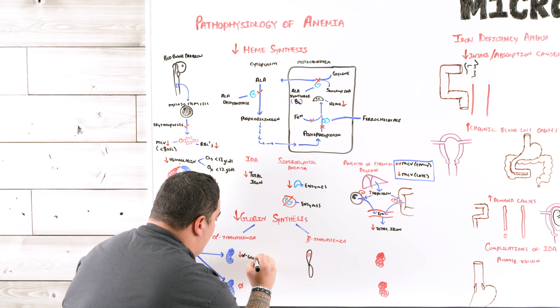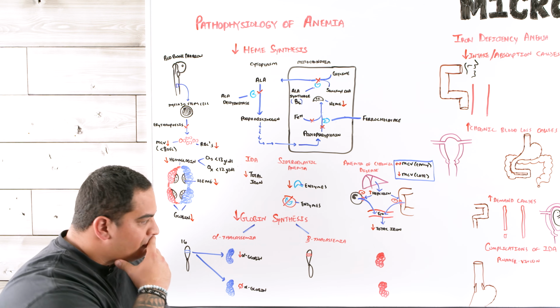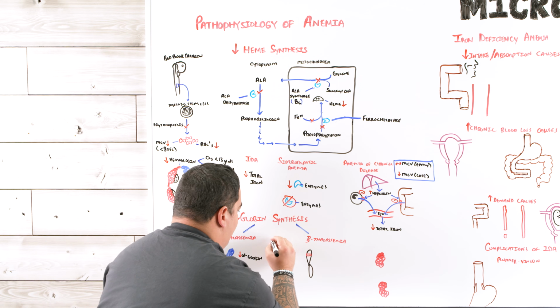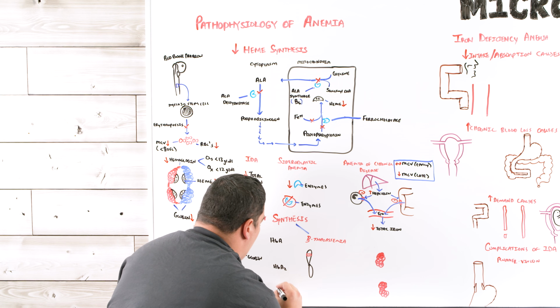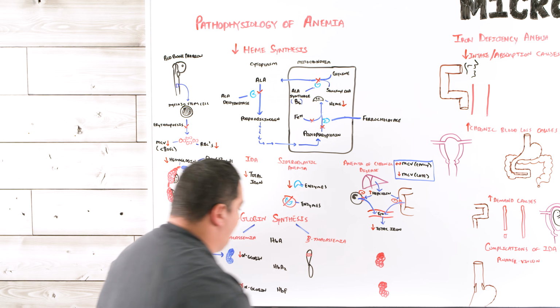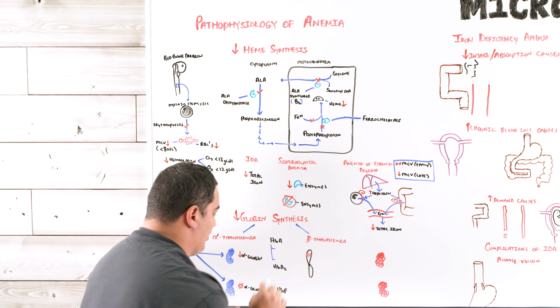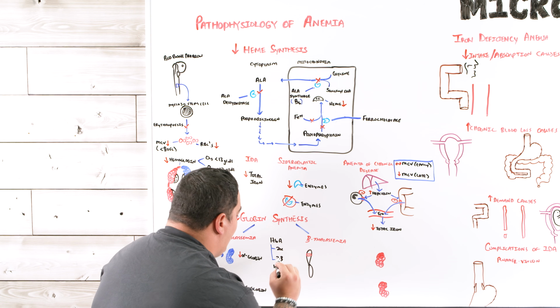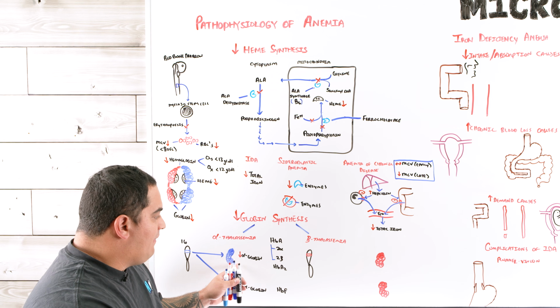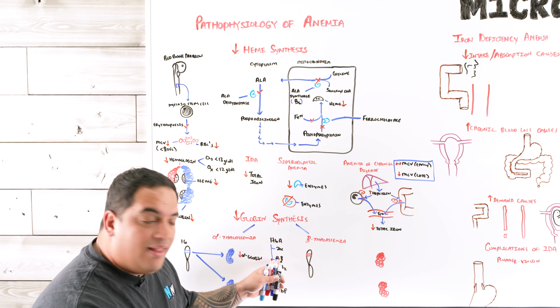And so if I don't have enough of these globin chains, then what can I do? Can I make my hemoglobin? No. Because here's the point here. When we talk about hemoglobin, there's actually a couple different types. There's hemoglobin A, there's hemoglobin A2, and then there's hemoglobin F, right? Hemoglobin A is the most abundant one, usually in adults. It's when you have 2 alpha and 2 beta. So what would happen to these patients with alpha thalassemia? Well, they won't have as much of these alpha chains. And so the beta chains will be the only thing that they have.